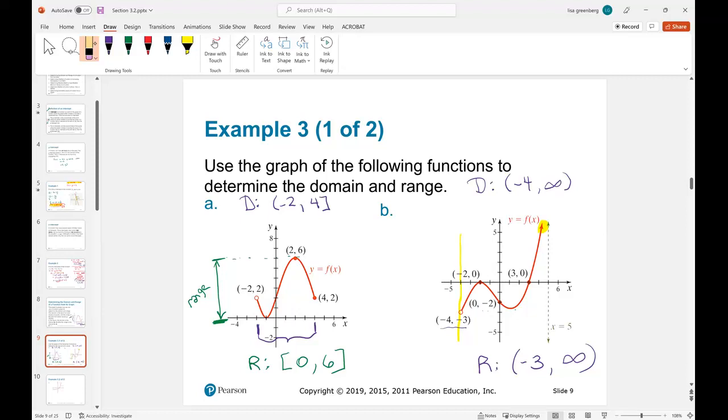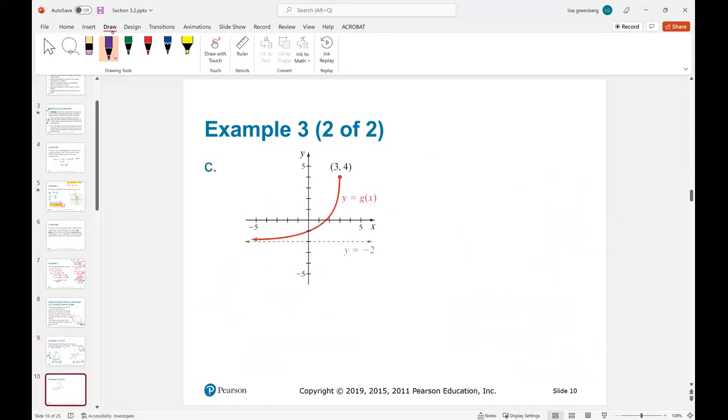But if the x were to stop here at 5, then the other possibility for this graph would be from -4 to 5, but it wouldn't hit that line. This one, I don't want to explain this, but that 5 there might possibly mean that this goes on forever, but it just goes up and never crosses that 5. It's very hard to tell from that graph. So it's either one of these two answers, and it's not very clear on this slide.